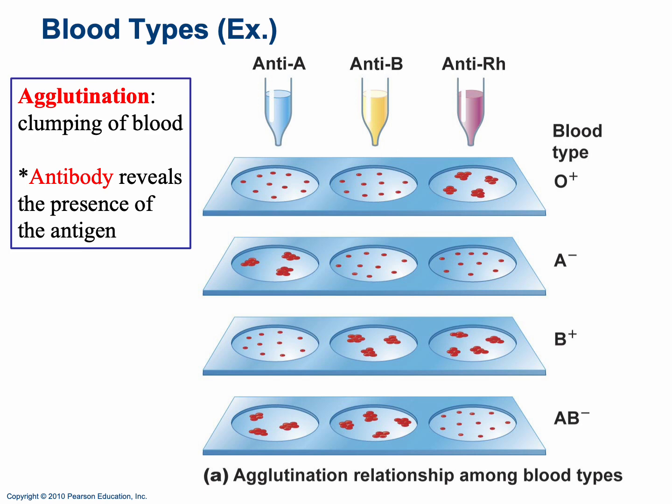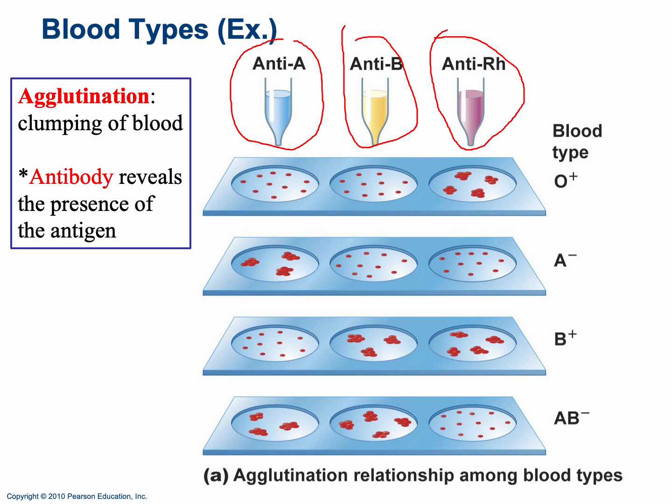go ahead and add these various serums. So here we have an anti-A serum. Here we have an anti-B serum. Here we have an anti-RH serum. And the anti-RH overall serum here ultimately will determine if the blood type is positive or negative. These antibodies, of course, referring to type A or type B blood. So we have an unknown here, and these serums are added: anti-A serum, anti-B serum, and anti-RH serum.